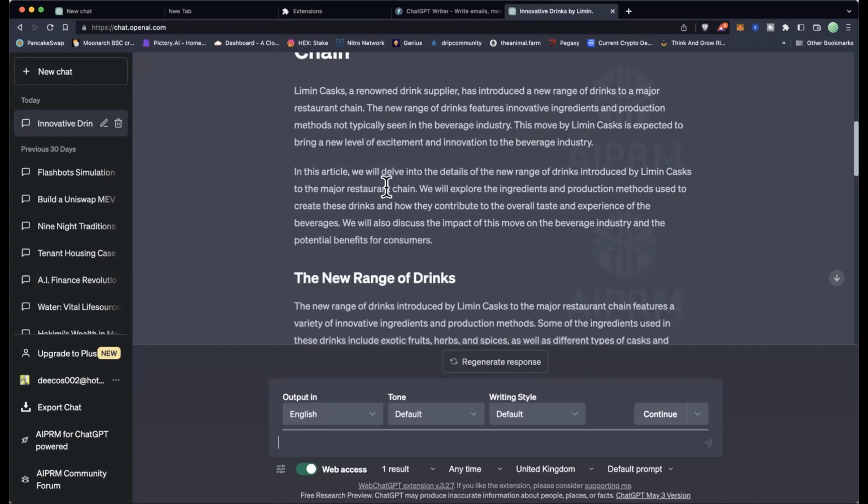In this article we will dive into the details of the new range of drinks, explore the ingredients and production methods, and how they contribute to the overall taste and experience of the beverages. Based on that, it sounds as if it's seeing Lyman Cast as a cask you put the drinks in, and it gets the flavor from the cask.